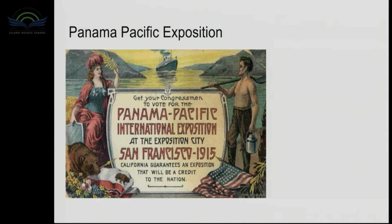Some of you may wonder how the ukulele got to America. Well, I have another story that tells us the ukulele was introduced to America in the Panama Pacific Exposition that was held in San Francisco in 1915. At this exposition, there were different pavilions for different countries from the Pacific. The Hawaiian pavilion was there.